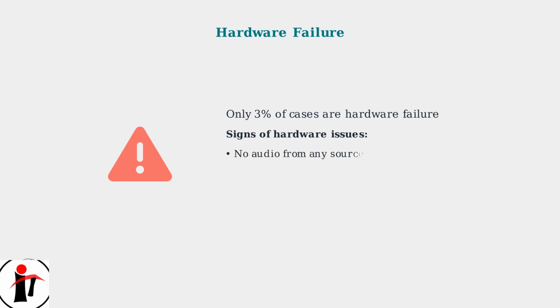If all software solutions fail, consider hardware failure. While uncommon, about 3% of monitor audio issues are due to actual hardware problems requiring repair or replacement. Hardware failure is rare, but possible. If you've tried all software solutions and the speakers don't work with any device, contact Sceptre support or consider professional repair.